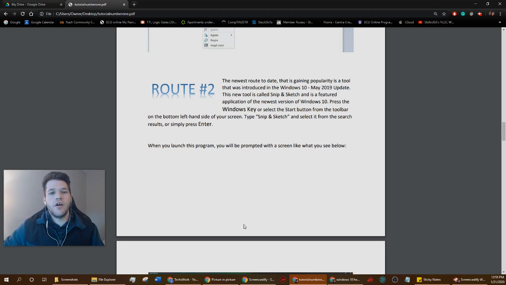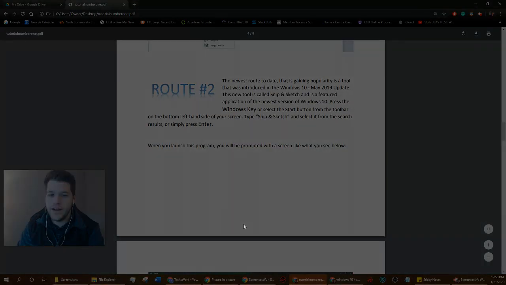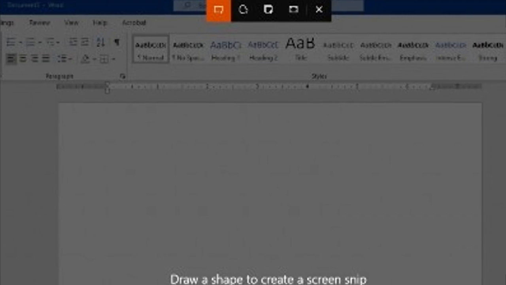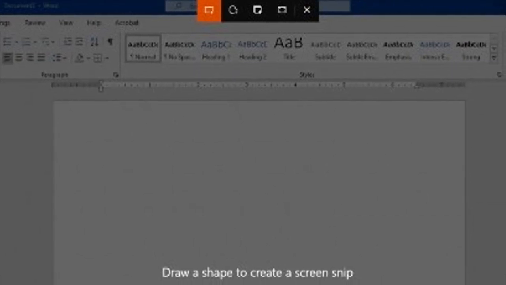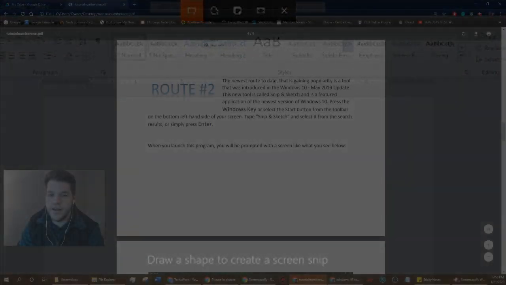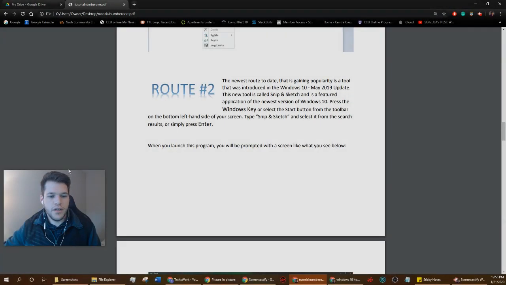One of the first things that you saw me do in this video was to hit the Windows logo key, Shift, and S simultaneously. And that's what I'm going to do right now. What it'll do is dim out the screen. It will also prompt you for whether you want a rectangular snip, free form snip, Windows snip, full screen snip, or to close out. Now, this is going to be on a separate screen, unfortunately, but I'm going to show you how we can get it all on one.